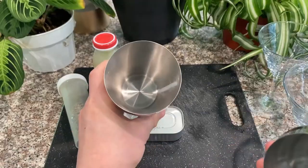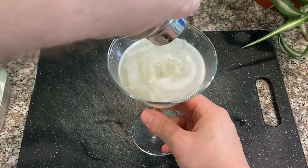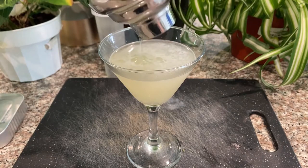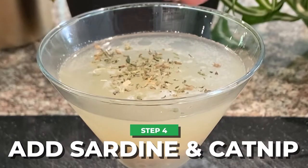Now, if you've got a clean shaker around, you can even shake this mixture over ice if your cat's name is Bond. James Bond. Step 4. Add 1 salt-free sardine and sprinkle catnip to the top to garnish.